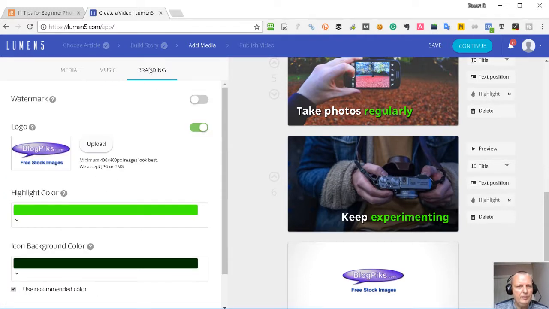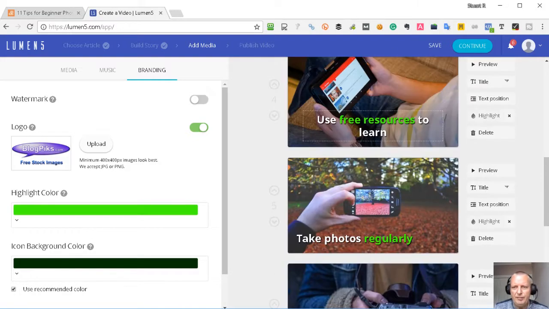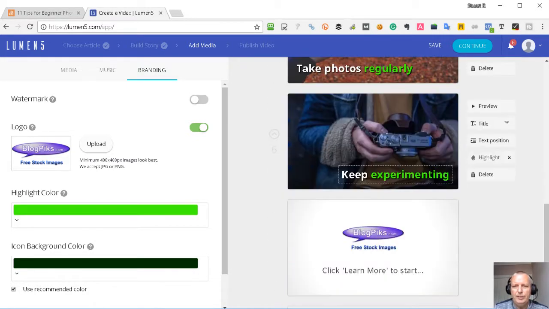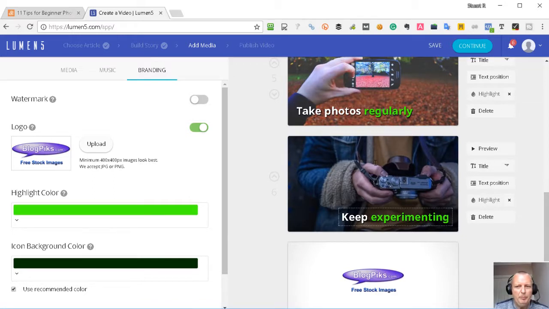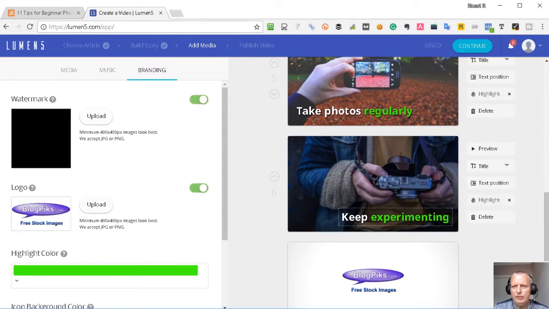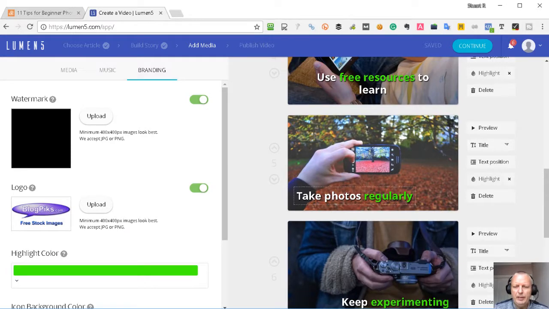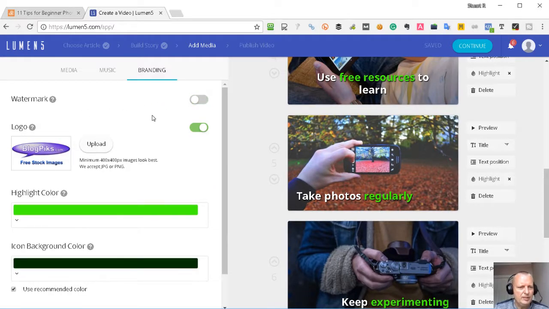So that's just to put our name on it. So my logo here, blogpics.com, I might change this for this actual thing and make it go to my photography part of my blog or something, but in this case I'm just showing you. So I'm going to stick with this blogpics.com. If you want to add a different splash screen, then you can upload it. You can put a watermark that will go on the right hand side, but I don't need that.